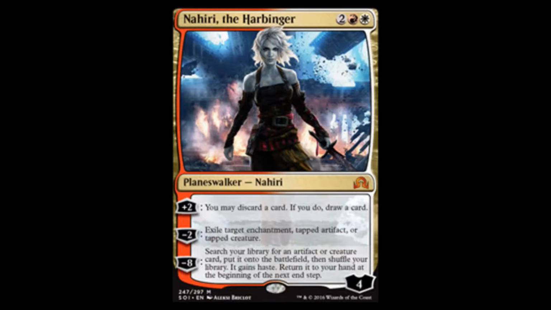You can still get +2, so if your hand's empty and you wouldn't gain a card, -2, exile a target enchantment, tapped artifact, or tapped creature. That looks pretty cool. -8, search your library for an artifact or creature card, put it onto the battlefield, then shuffle your library. It gains haste. Return it to your hand at the beginning of the next end step.